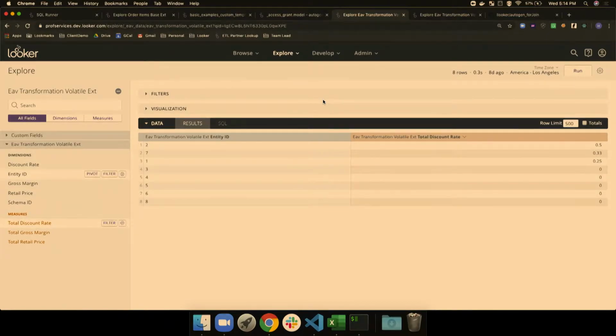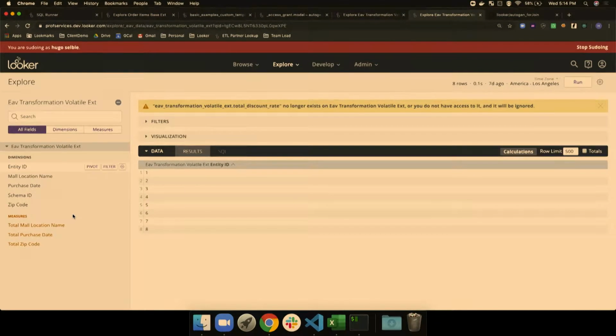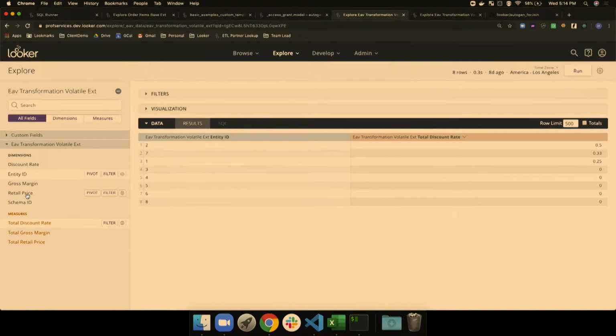So now I have my entity ID, my schema ID, a series of dimensions that are applicable only to me, defined by my user attribute. And then I just threw in some measures too. This is just like a sum, and I've given it a name of total, just to prove that we could. But what I want you to see is, if I go and sudo as somebody else with a different user attribute, the fields update. And so you can see there's no more location name, for example. There's no purchase date. So all of my fields are being sliced off based on my user attribute, which enables me to maintain that security. So cool.